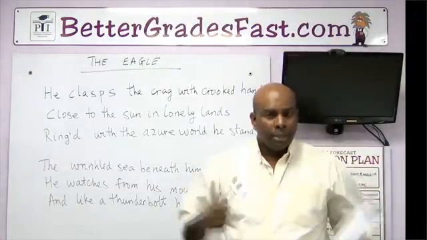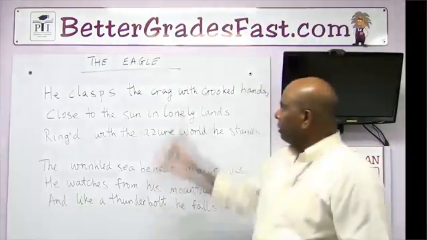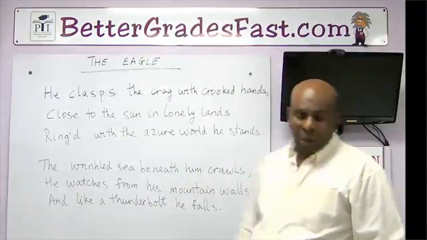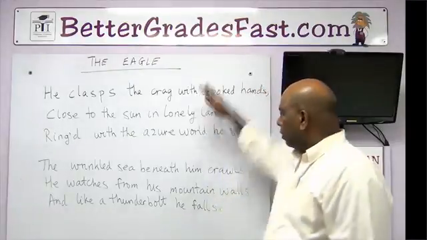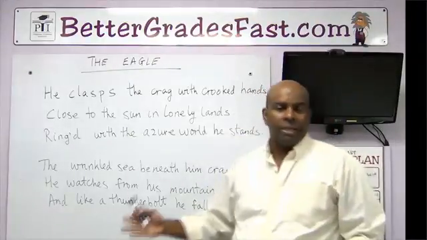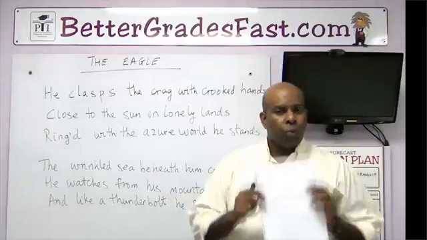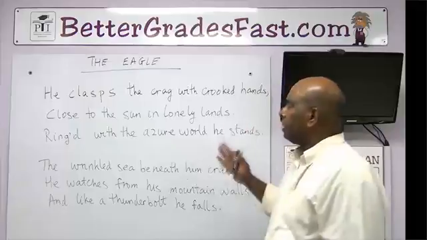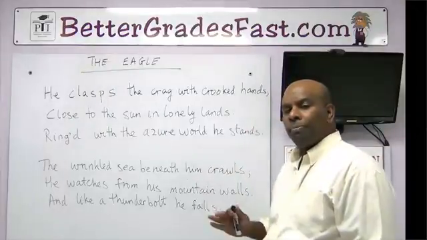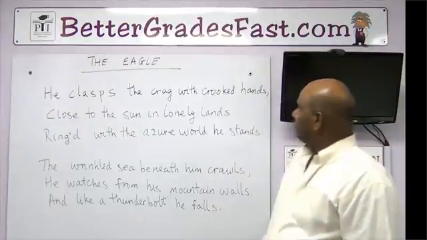Today we're looking at the poem. We have a poem written on the whiteboard, one of my favorite poems, called The Eagle. Now this poem and everything else in the tutorial is in your workbook. Today we're going to take a look at the rhythm in this poem. Let's see how the poem goes.